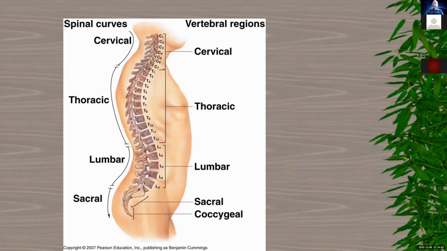And then where your back starts to curve in again, we call that the lumbar region or the lumbar vertebrae. So cervical bends forward, thoracic bends back, lumbar bends forward, and then the sacral region is a few vertebrae at the very bottom of your spine. And again, the lumbar is named number 1 at the top, number 5 at the bottom. And then there's only a couple bones here in the sacrum, so sometimes we don't even name them. Some people do, but we're not going to worry about that.